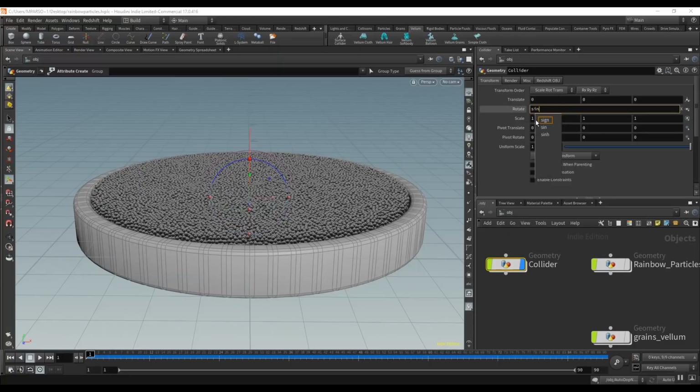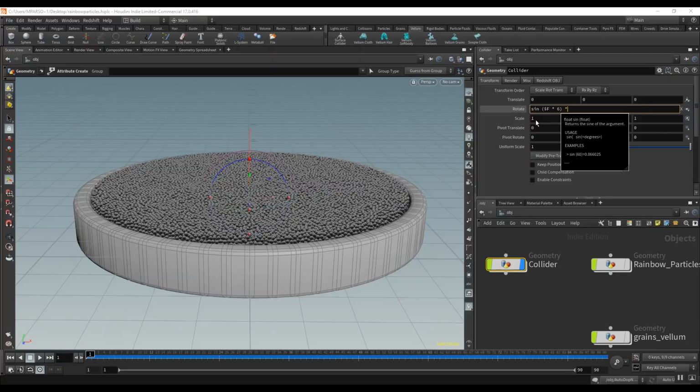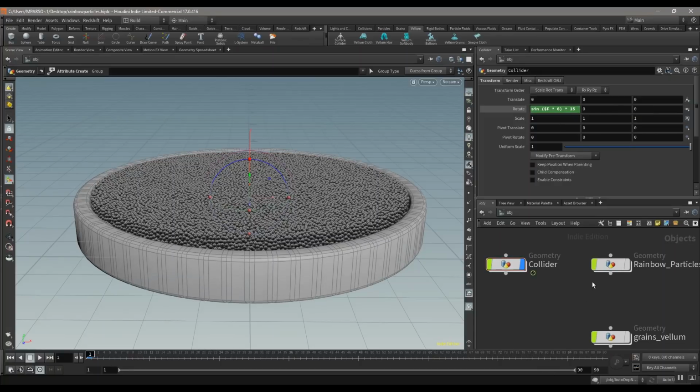So we'll just type sine of $F times, let's get a low frequency value, maybe 6. And we'll multiply that again by 15. Okay, and we'll see what we're working with here.